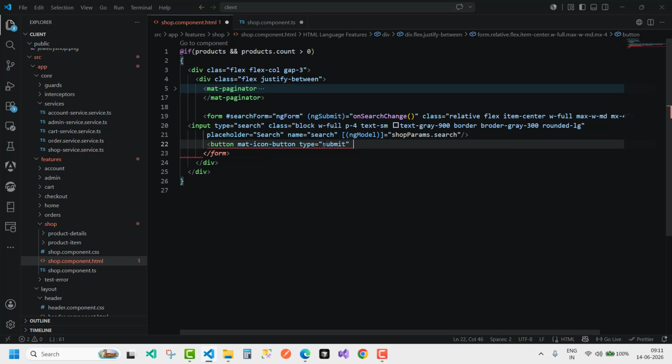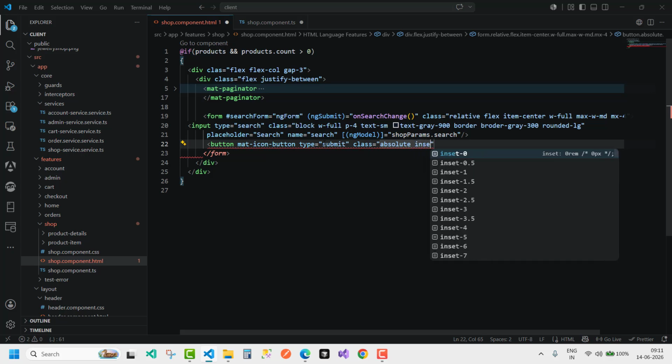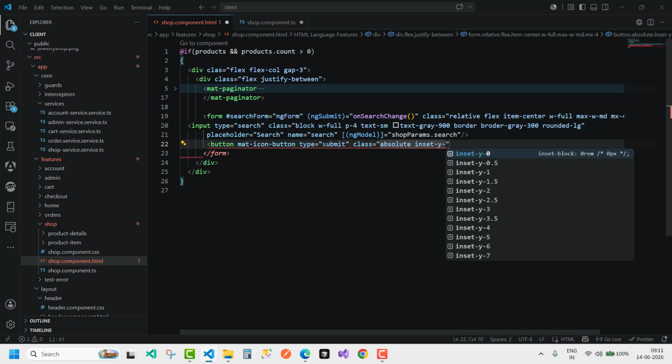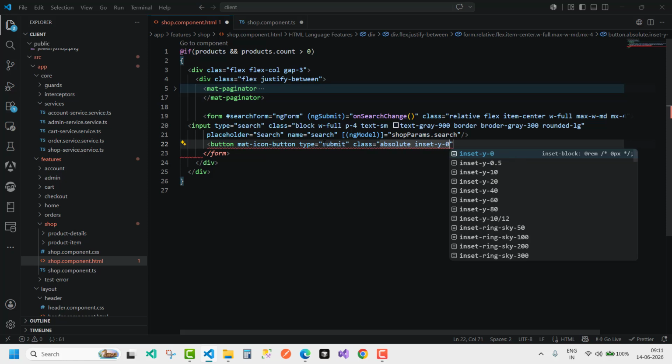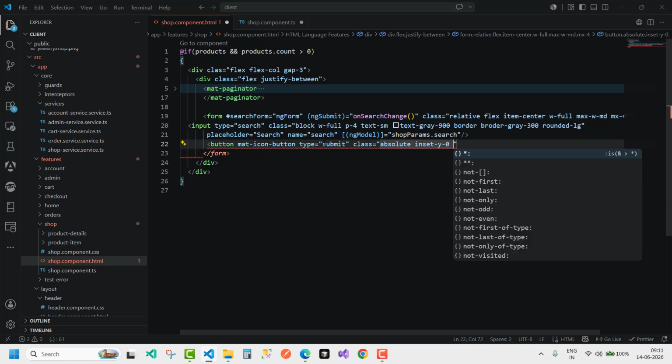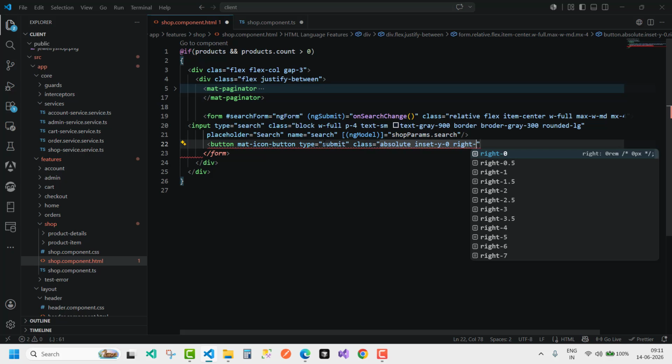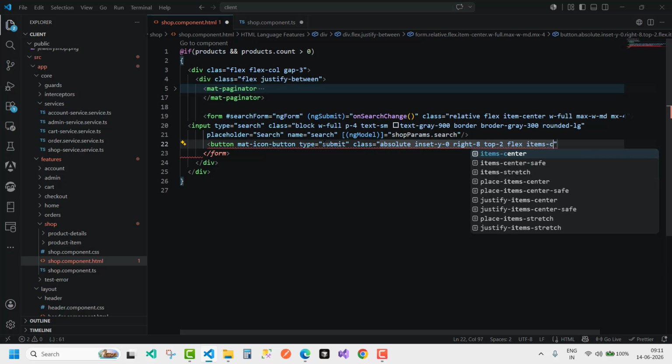The next part is to add class, and class is absolute, and inset y direction of 0, and the next one is to write right section of 8, top 2, and flex items center.